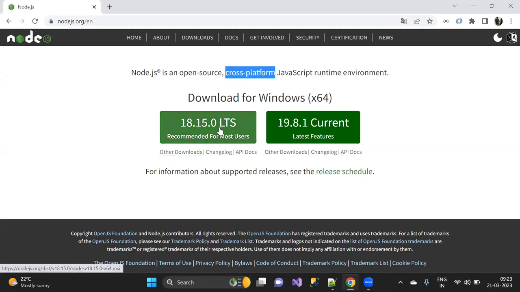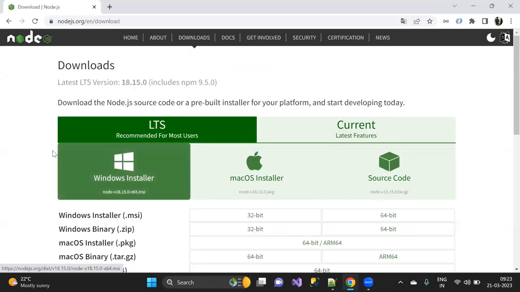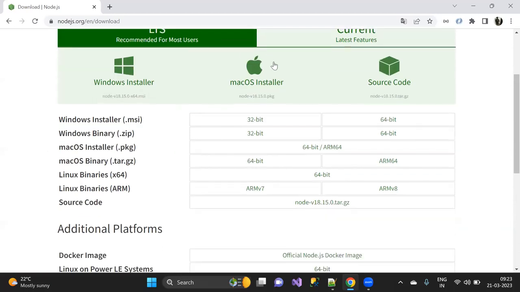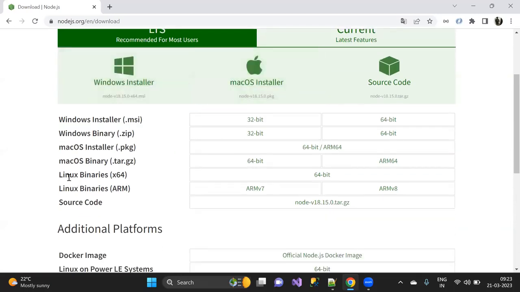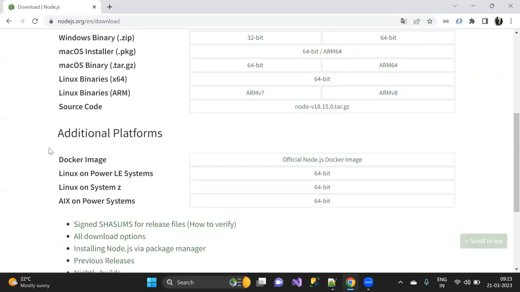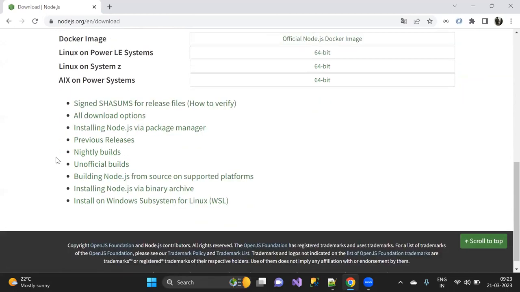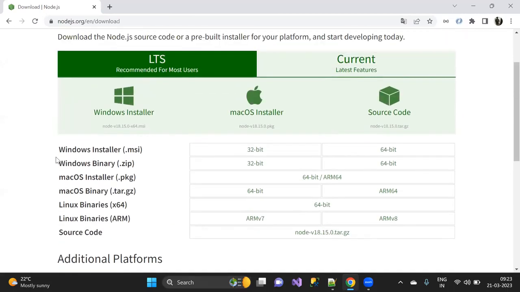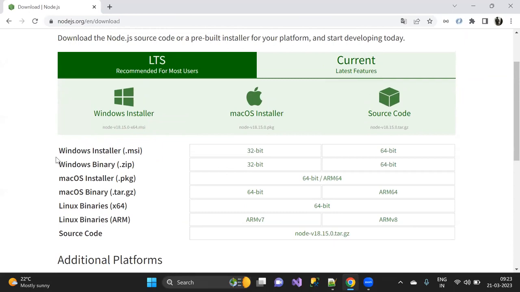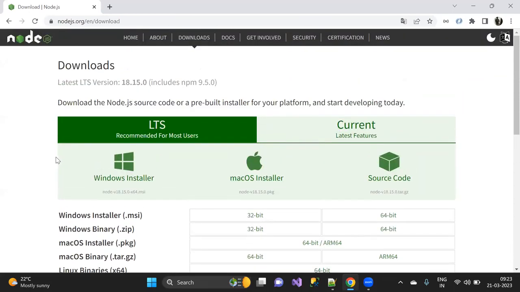If you want to download it on Windows, you can select it. Otherwise, you can just click on other downloads, where you can find the Mac installer and the Windows installer. You can find it for Linux, and you can see there is a Docker image and other platforms. We have different servers that are available. There you can download for different operating systems.